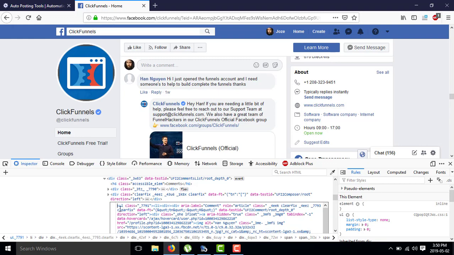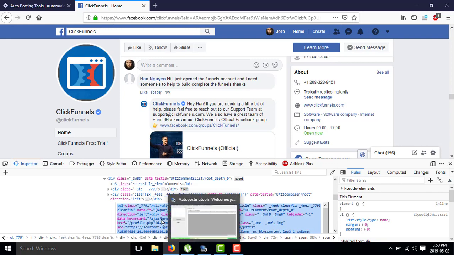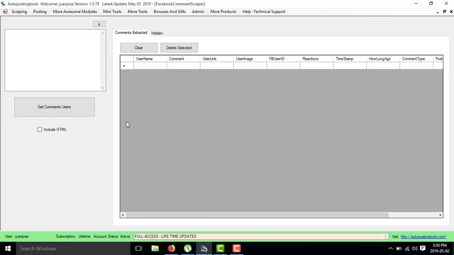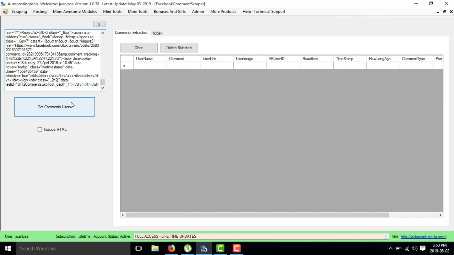So I select the UL, right click, and then I do Control A to select everything, Control C to copy it, come back here and paste it. Once I paste it, I just click get comments users.